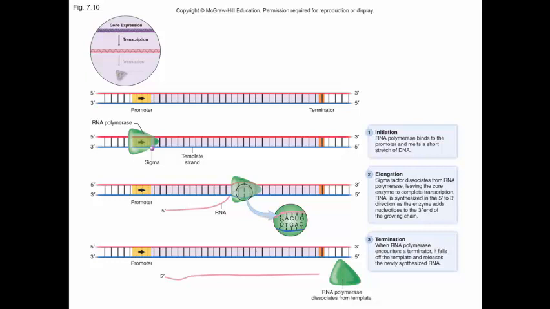What about the process? Well, the process is pretty straightforward. You have a promoter sequence on the DNA. This is a site that says, land here, RNA polymerase. And the RNA polymerase will bind down. And the binding may be assisted by several other proteins. One of them is called a sigma factor, which is part of the RNA polymerase. The promoter will orient the RNA polymerase in the direction. You don't go this way or that way. You could go just this way, one way. Okay? Sort of like a directional sign.